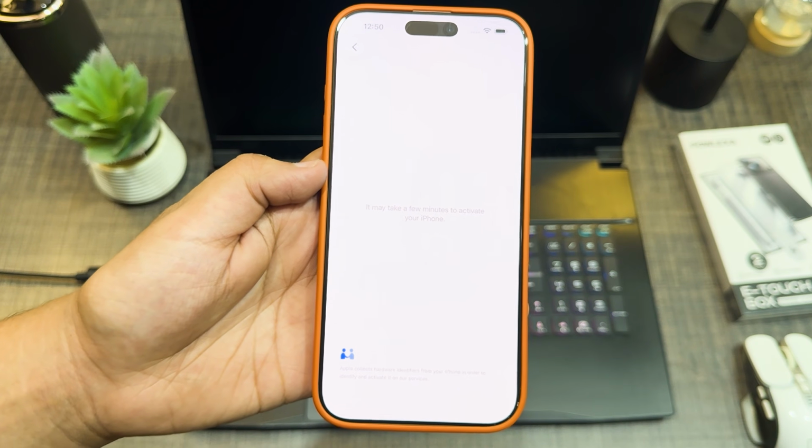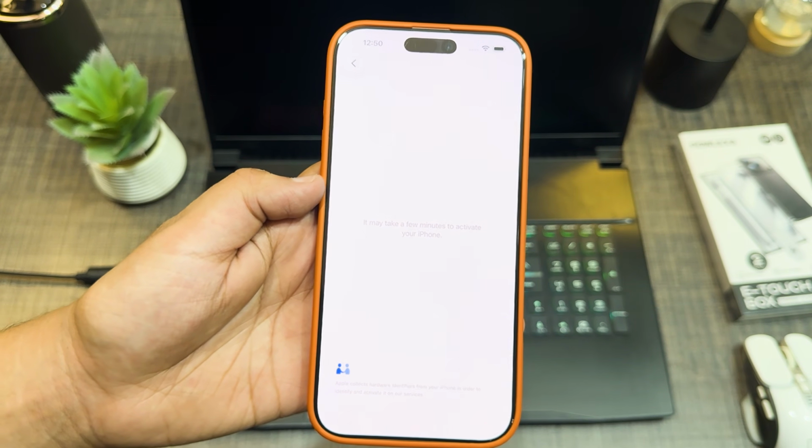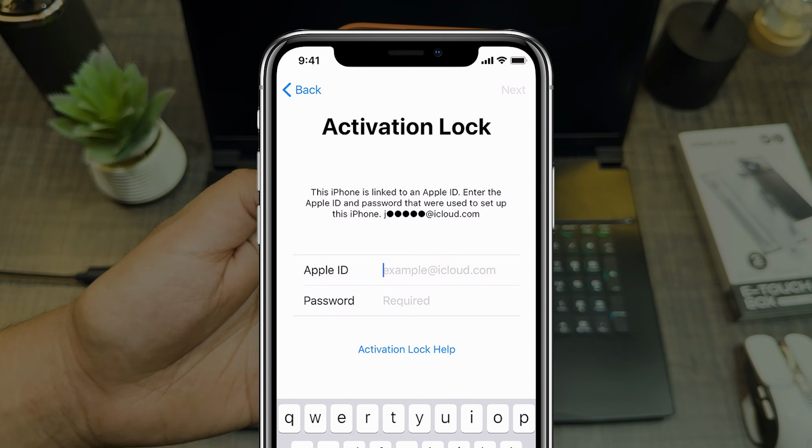At this stage, the iPhone may display iPhone locked to owner or ask for the Apple account previously used on the device. This is called activation lock. The screen passcode and activation lock are two completely separate protections. The screen passcode protects access to the information stored on the iPhone. Activation lock protects ownership of the device and is connected to Find My iPhone. Restoring the iPhone with iTunes removes the forgotten screen passcode, but it does not automatically remove activation lock.